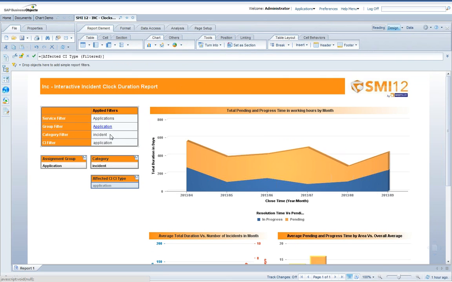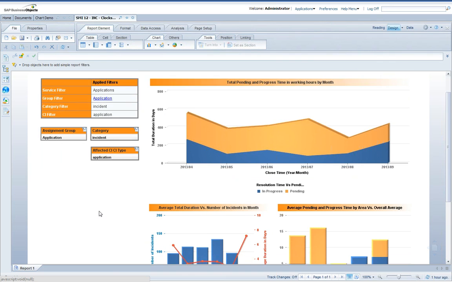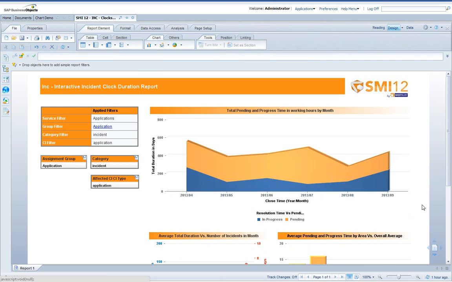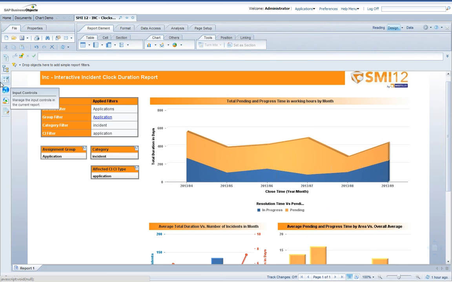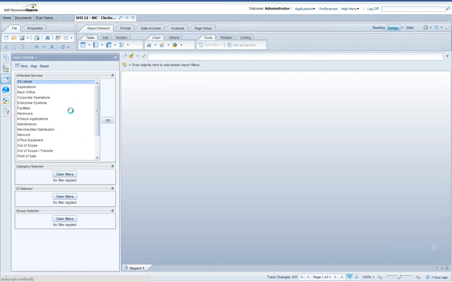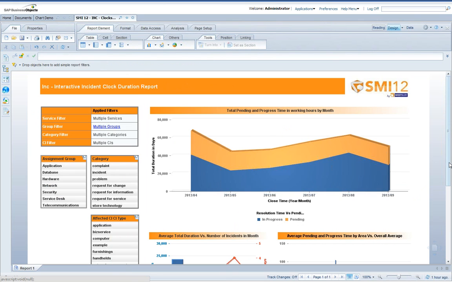And then, of course, we have this little table here that lets us know what filters have been applied. And you can see specifically in the case of this chart here that the amount of data that's displayed is far less than it was previously because we've applied these filters. And if I want to remove them, I can simply click reset, and it puts everything back to no filter.